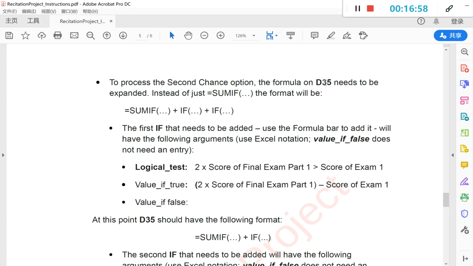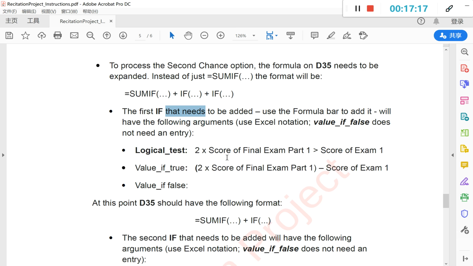This is our second chance policy for the final exam. So the formula on D35 needs to be expanded. Instead of just the summing function, you need to use another IF function. Okay? So the first IF function that needs to be added, use the formula bar to add it, will have the following arguments.